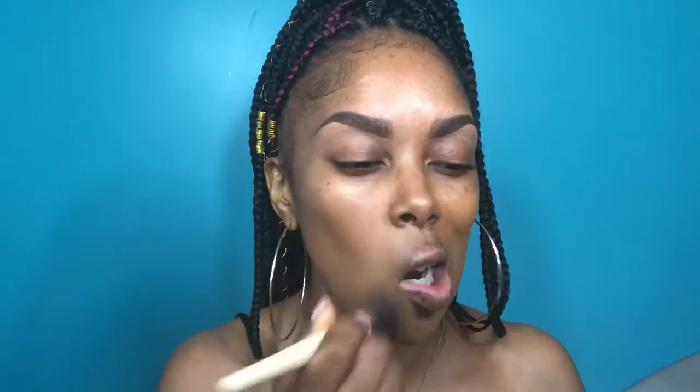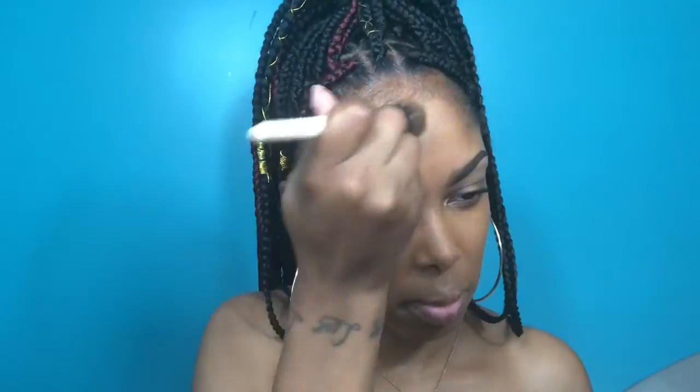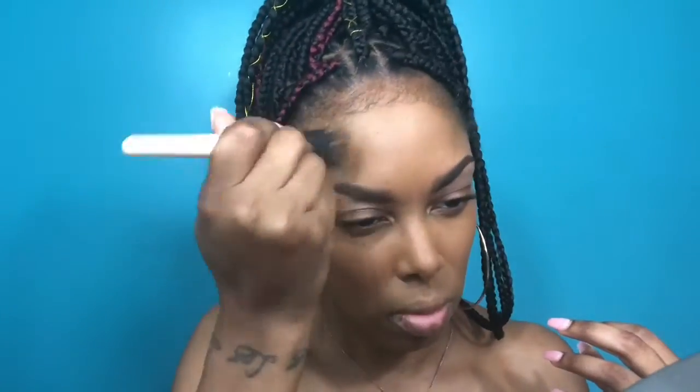And today I decided to do a light foundation face. Basically, I want to still be able to see my moles and my beauty marks. So I'm using this brush that I got from the e.l.f. brand. I bought it at Target, and it's part of the organic line that they have. The bristles are not, I believe, animal byproduct or anything like that. Really love it. I'm not sure it is a foundation brush, but I use whatever I feel comfortable with. So I'm just using that to pat on light foundation anywhere I think I need it, and then I'm going to use my beauty blender and blend that and really push it into my skin.